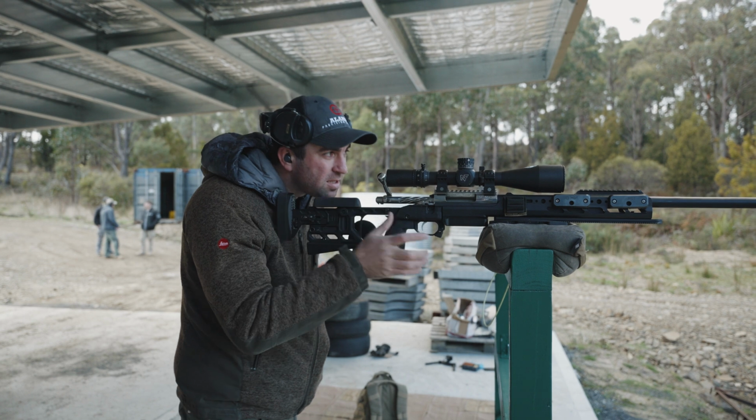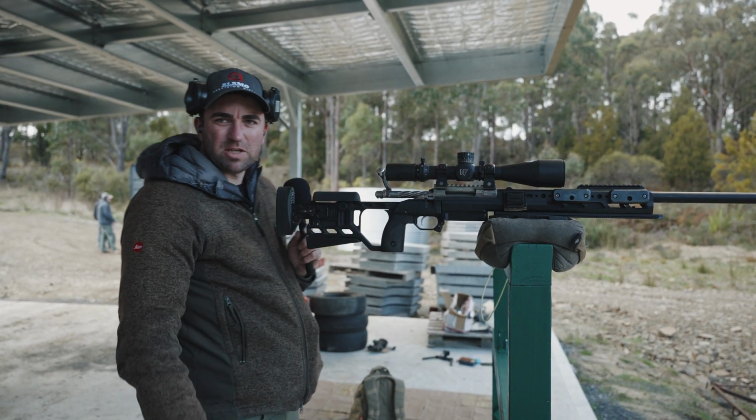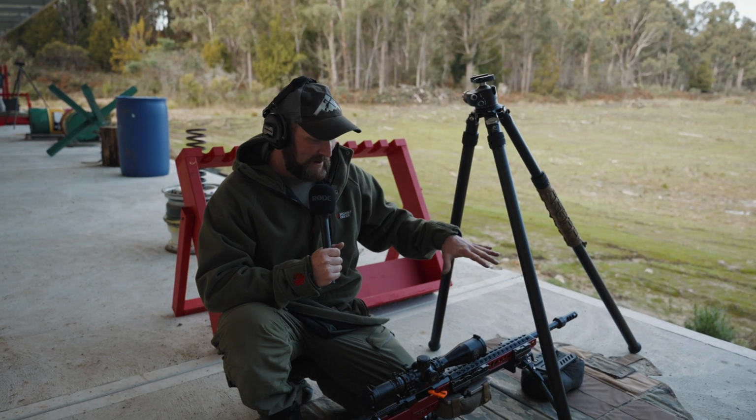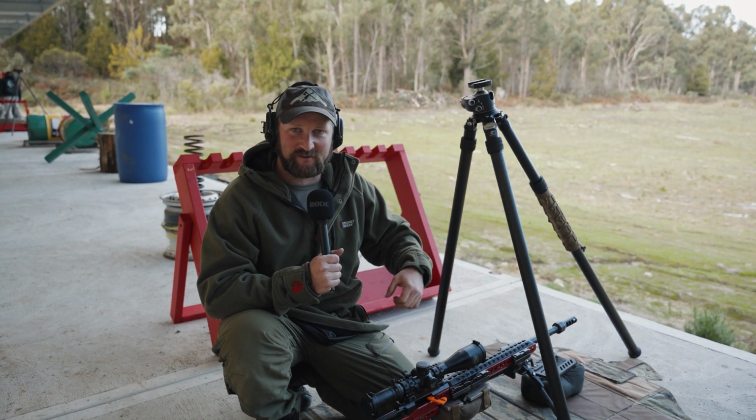Use your cheek to pull into it a bit, so that way you can maintain a sight picture. Try and do as little as possible. Try and let the barricade and the bags support the equipment so you don't have to. The more you do, the worse it gets.